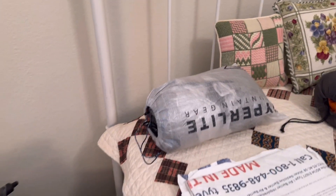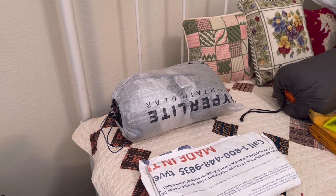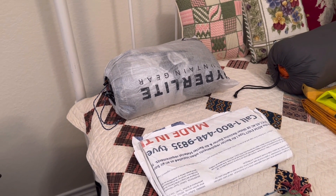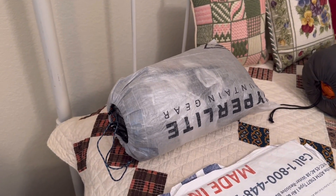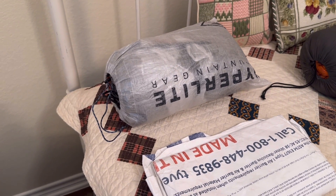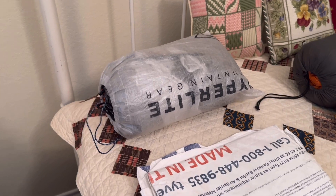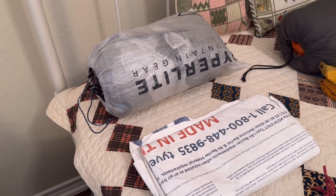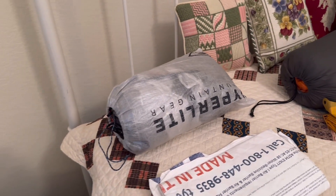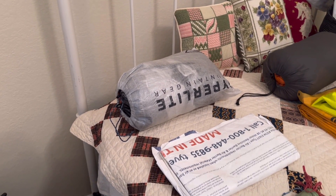I'm a little concerned about stability during high winds — I've been tracking the weather and they have had high winds on the trail in Georgia over the last couple of weeks. But I did a water test with a hose and no water got in at all — it held up very well. I'm not certain how condensation is going to work because it does have a closer fit to the ground than my old Z-Packs Duplex. But I'm going to give it a shot. If it doesn't work, I will likely switch to one of my Big Agnes tents.